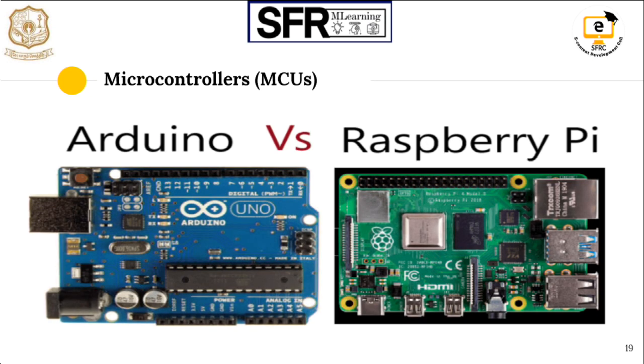So, a simple comparison between Arduino and Raspberry Pi. Arduino follows a very simple computer structure, and Raspberry Pi is actually a single-board computer. When compared with Arduino, it has its own benefits. But the prime comparison between Arduino and Raspberry Pi is that Arduino has strong I/O capacity. With the Arduino, you can directly connect to I/O devices, but Raspberry Pi has weak I/O device capacity.